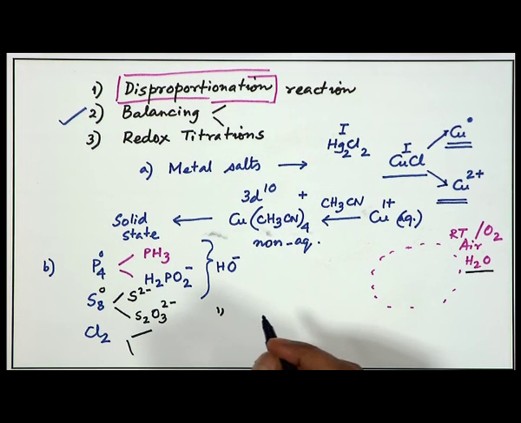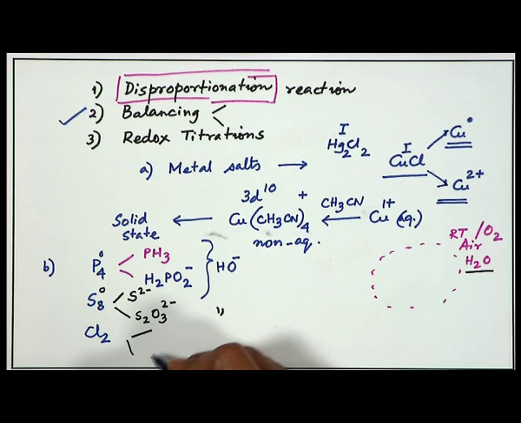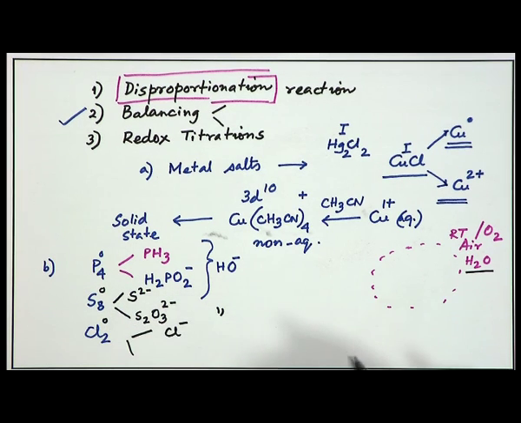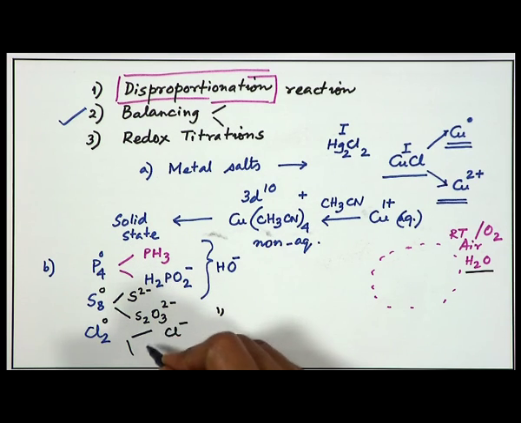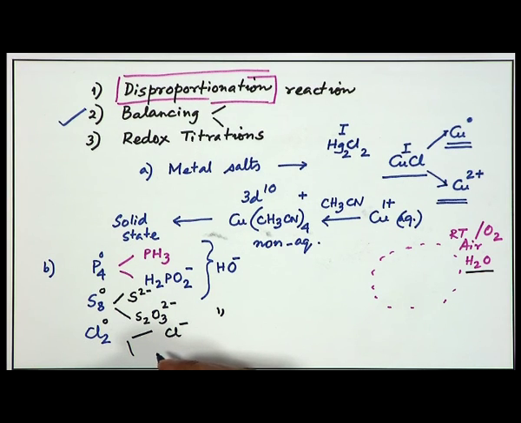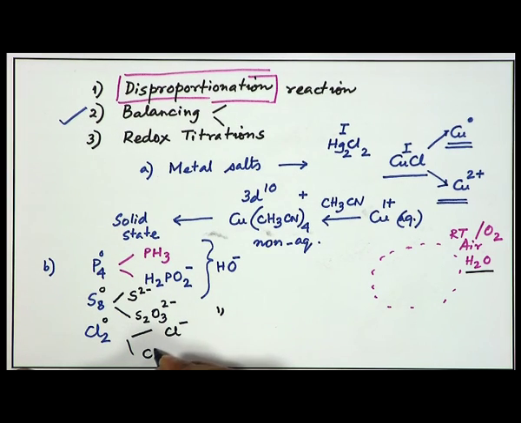Similarly, the Cl2 also will give rise to two sorts of products, again like that of your reduced form of Cl. We all know these will be giving rise to the chloride ion, and again like that of your phosphorus and sulfur, you simply attach oxygen to the other species. So, that will be the oxidized form. The electronegative element which will be attached to chlorine will be oxygen, giving ClO minus, and that ClO minus will again be forming from the hydroxide ion medium. So, one will be the reduced form and another will be the oxidized form.